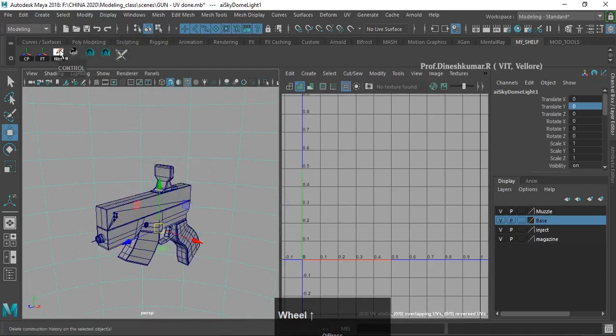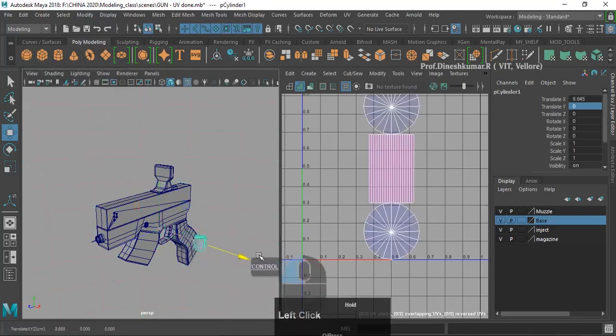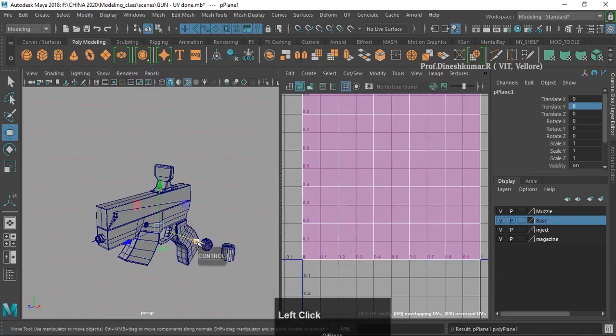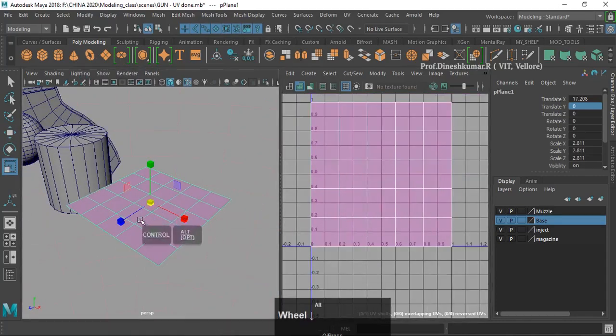let's say that we have a polygon object where we have a cylinder. Then we have a sphere. Then we have a plane. So there are three different kinds of objects we have here, and look at this one. This is a plane.